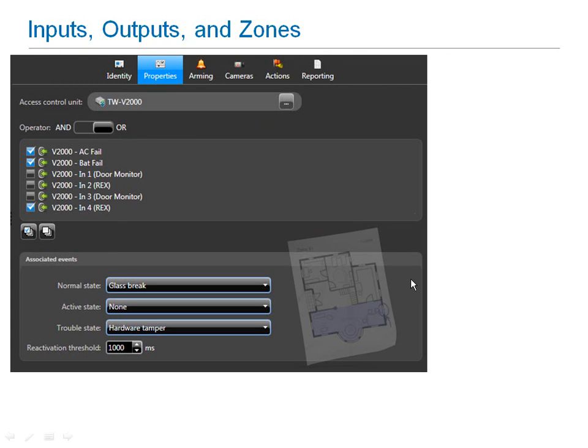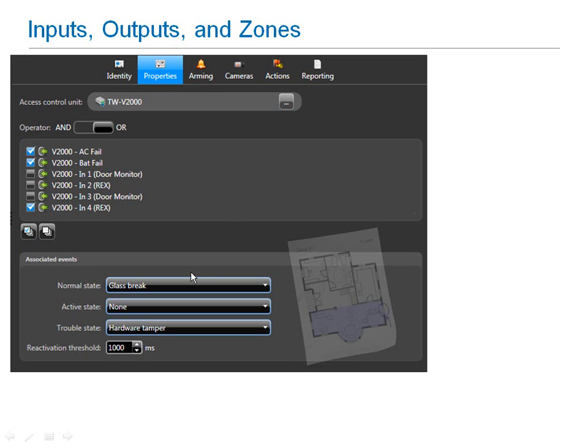After a hardware zone has been created, let's take a look at the properties. This is where we set up which unit will be used, right up here. You can change that if you need to. And which inputs will be monitored. Anything that's checked here will be monitored. We also have the operator on top to say if we want all the inputs active to go into an active state using the AND operator, and if we want one of the inputs to trigger the active state, which is the OR operator. So in this situation here, if any one of these becomes active, it will trigger the zone.